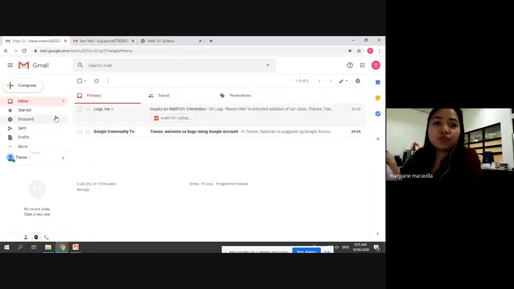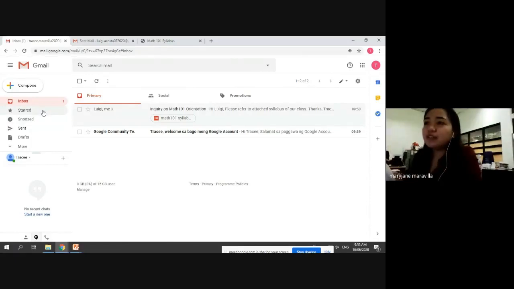So if you're trying to mark an email as very important, of course, sooner or later, you will have hundreds or even thousands of emails. Now we would like to classify those emails according to importance or probably according to labels or folders. Just like in our hard copies of paper, we try to put them in separate folders to be organized. Being a teacher, we have to be organized.